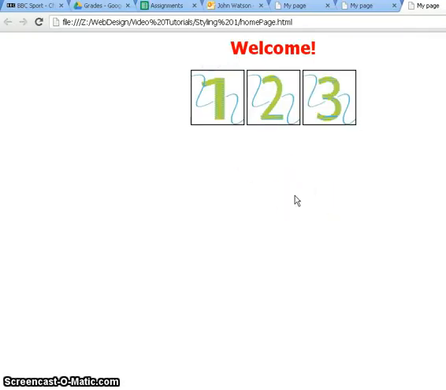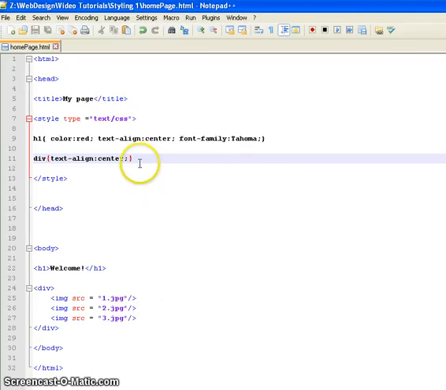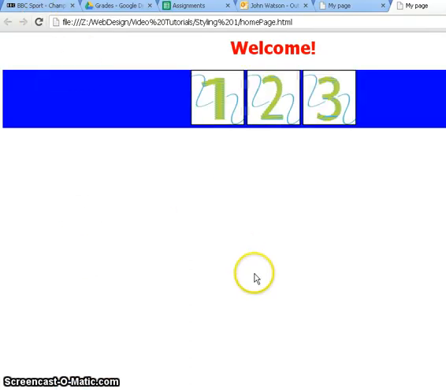Now you might be wondering, how big is that div tag? How big is that area that we're talking about? Well, let's find out. This is one thing that you can do to test how big things are. Just give it a background color, and then you can kind of see what's going on. Let's call it blue. So we'll save that. And should we launch in Chrome, or should we just refresh my web page? That is the size of the div tag at the moment.